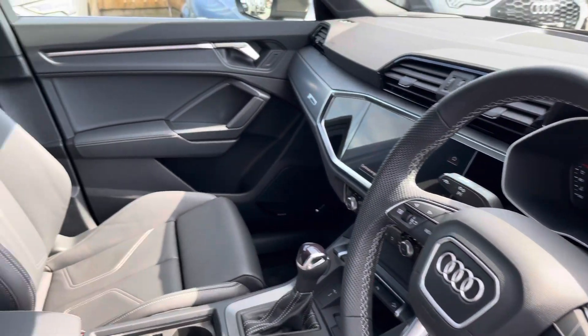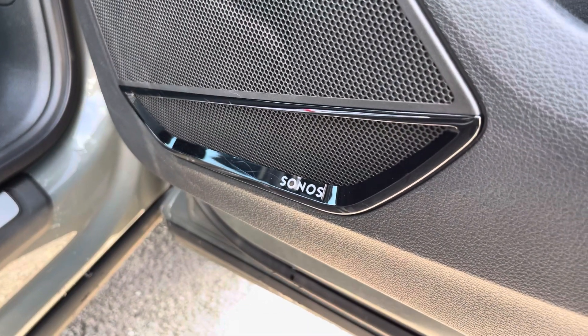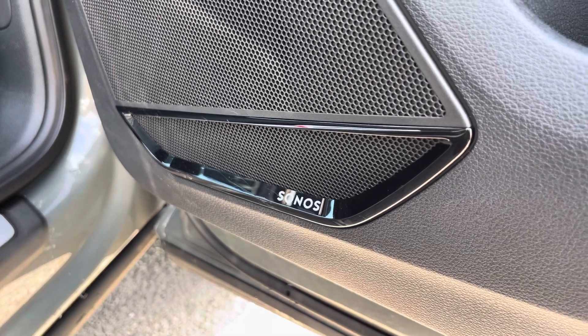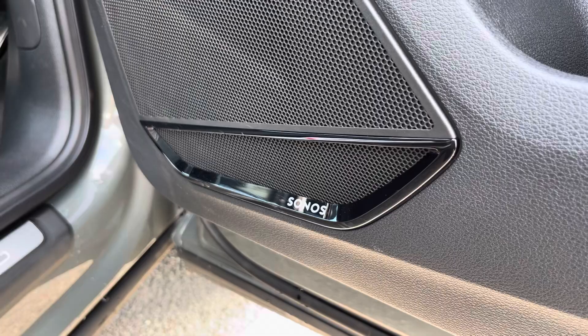You'll like the multifunction steering wheel, with the embossed front sports seats. And as we move down, we have the Sonos sound system, which comes under the optional extra technology pack, and is ideal for your favourite audio for any journey — currently one of the best in its class on the current market.